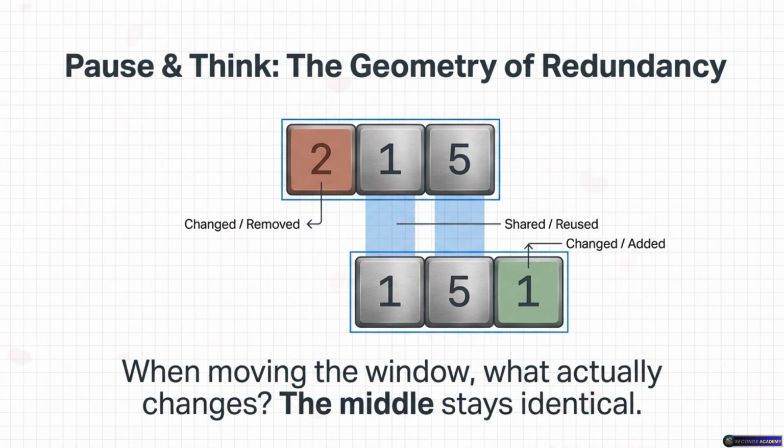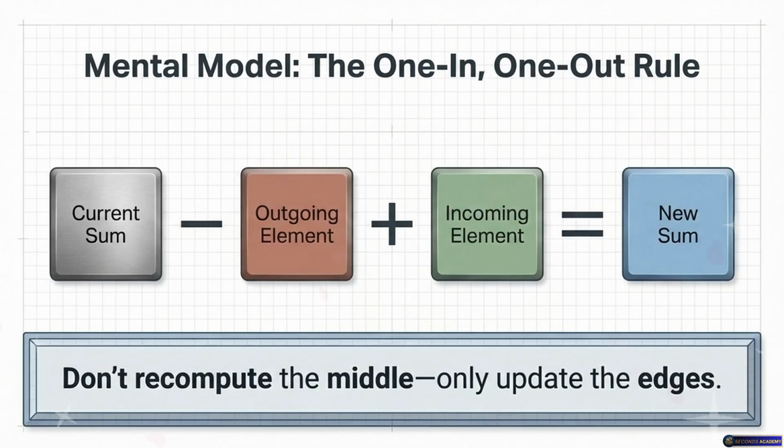So the golden rule, the fundamental rule of this entire pattern, boils down to one mandate. Don't recompute the middle, only update the edges. Precisely. Update the edges. Reuse the middle. A good way to visualize this mechanism is to imagine you're carrying a really heavy bucket of water to fill a pool. Ooh, I like this analogy. Brute force is dumping the bucket out and refilling it from scratch at the hose for every single step you take. Which is just exhausting. Right. But a sliding window is just topping off the tiny bit that spills. Why would you exhaust yourself?